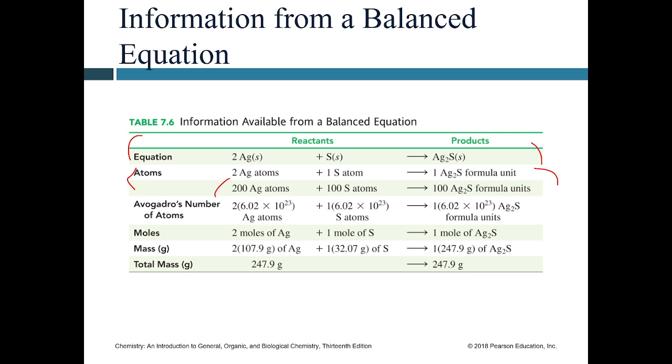Okay. And so this is the moles. Again, moles are just packages of atoms, right? And so if we have 2 moles of silver and 1 mole of sulfur, that will give us 1 mole of silver sulfide. Okay, fantastic. This is how the masses work out for this. And so we see the total mass of reactants has to be equal to the total mass of products. Again, the reactants are what are actually going to be consumed in this reaction.